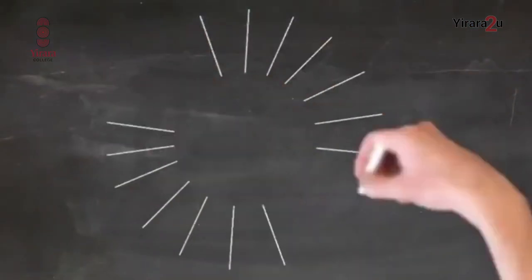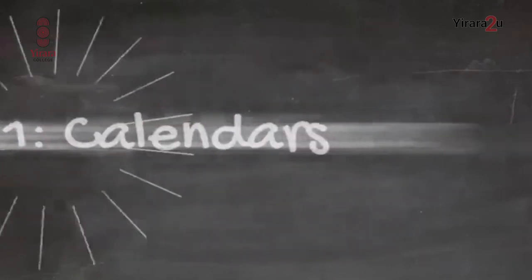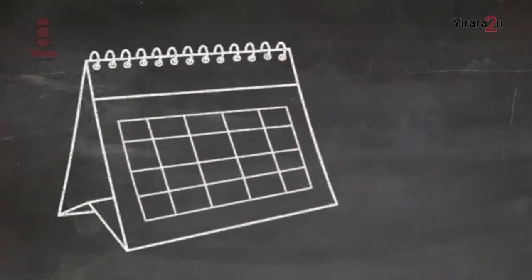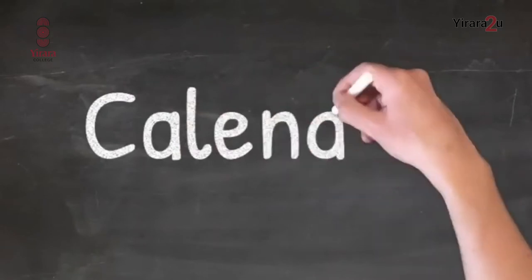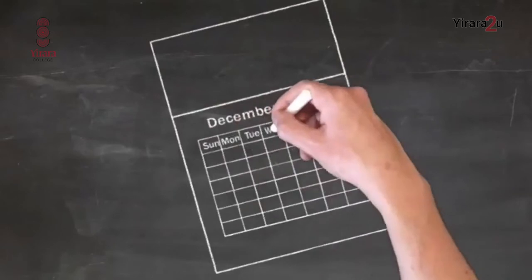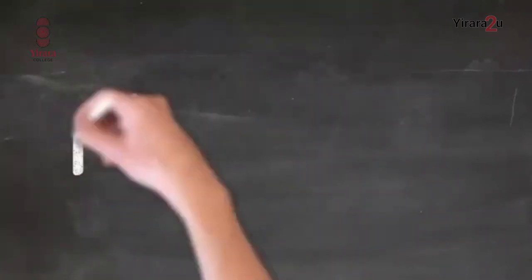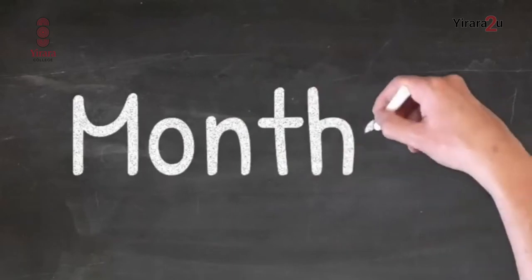This week in Words of the Week, we're looking at the language of calendars. Now, calendars are things that help us keep track of time in our year. Can you spell the word calendar with me? C-A-L-E-N-D-A-R, calendar. Next word is months. There are 12 months in our year. Can you help me spell the word months together? M-O-N-T-H-S, months.